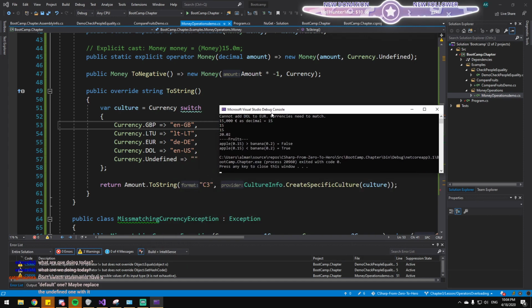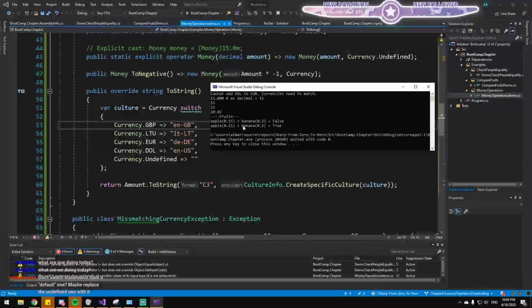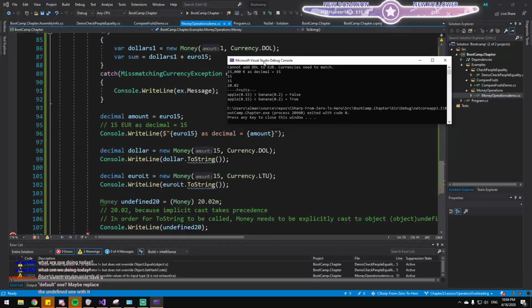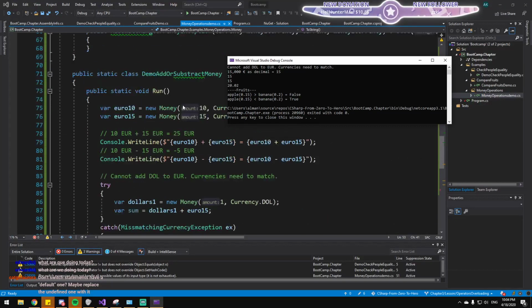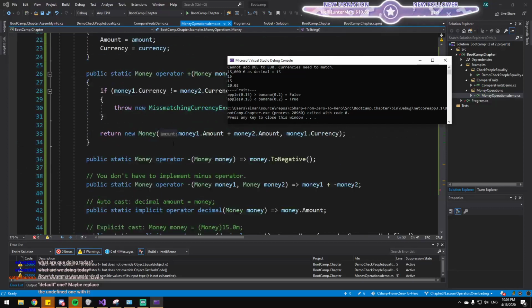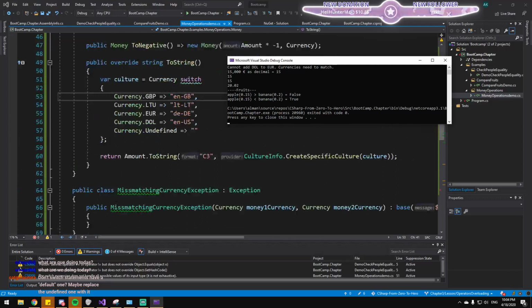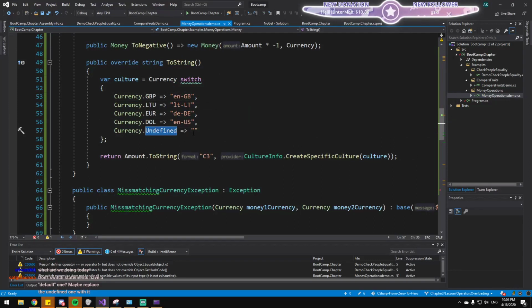We're trying to print currencies in different format, and this is an illustration of overloading operators. Well, undefined.